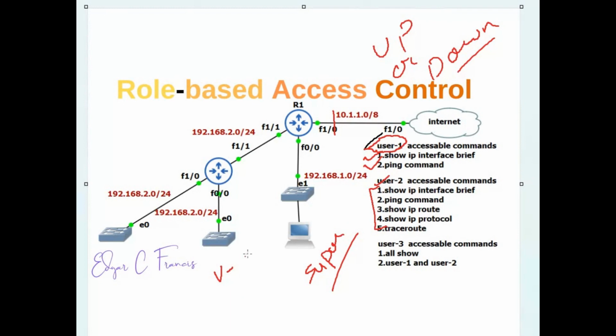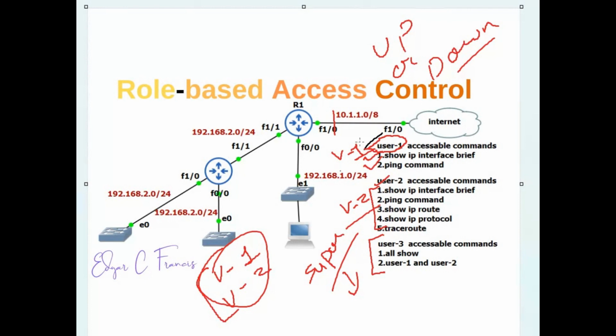In view 1 we have user 1, and in view 2 we have user 2, and we assign these two views in super view. So super view user can access all the commands which are in view 1 and view 2.